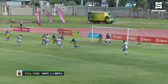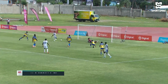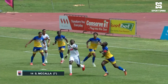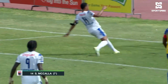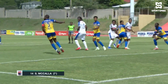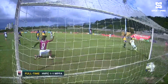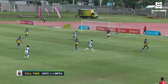Full-time highlights here, the opening goal came in the 7th minute of play. Topi's effort was parried away by Knight, and Sule Mekala moved well inside the box. There were appeals for offside, but he probably just timed his run to perfection there, did Mekala, when the shot was taken, which is the most important factor there. Stewart did well to keep it alive. Topi with the shot, Mekala with the finish. And Mount Pleasant with the lead early on in the contest.